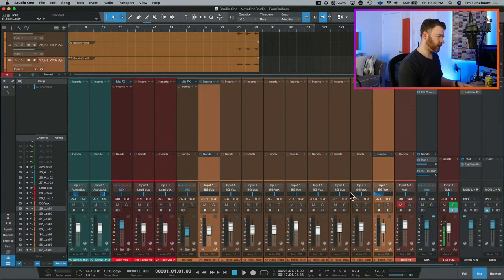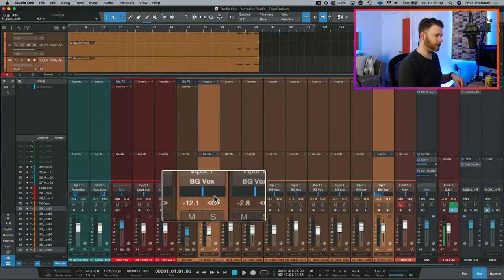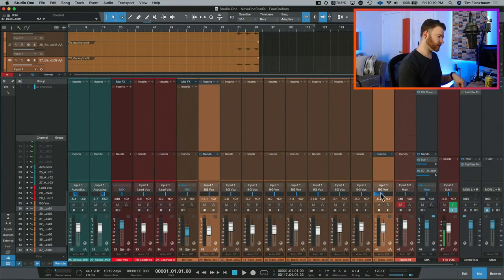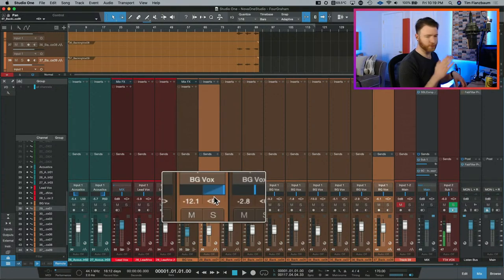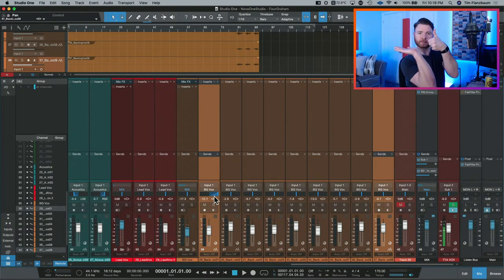what I was doing is command-clicking the pans, but I must have slightly misclicked. So if I change this one, which is set all the way left, while still linked to this channel, which is set to center right now, and I center this one, it is now centered, and this one is pushed to the right, because that proportion of center to all the way left is now just kind of going like this. Or I guess it might be opposite for you guys. I hope that makes sense. If it's like this, then it goes like that, essentially.